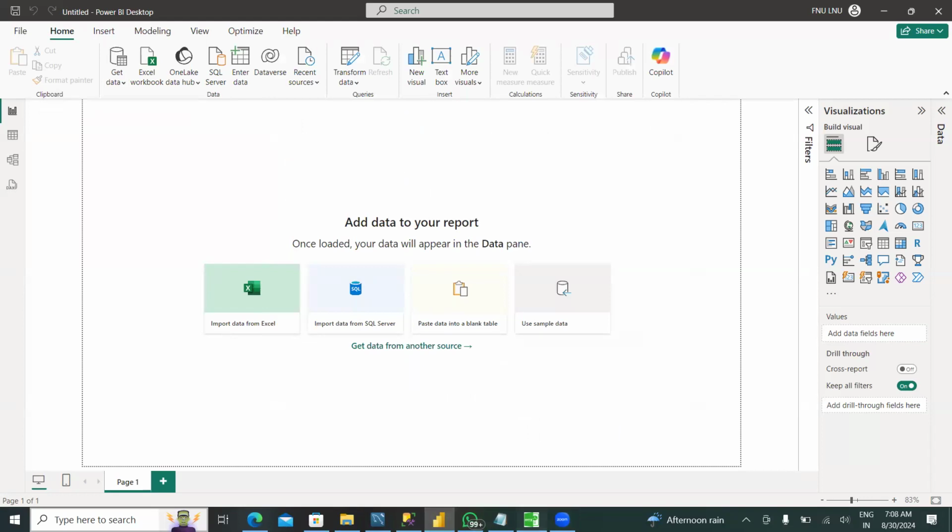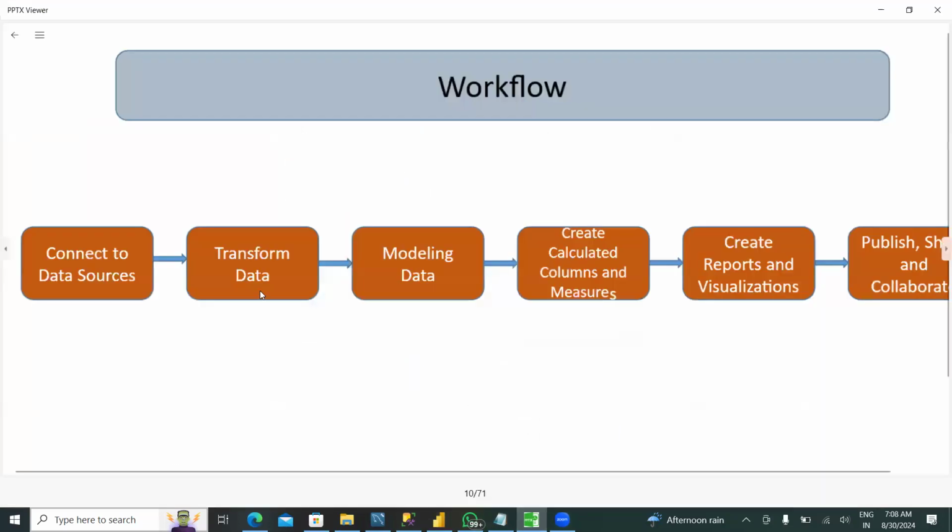Okay, so that's about getting the data into Power BI, and then the next thing is transforming the data. Now, when we say transform the data, what we mean is ETL. ETL stands for extract, transform, load. So within Power BI, we have an in-house ETL tool, which is called Power Query Editor.